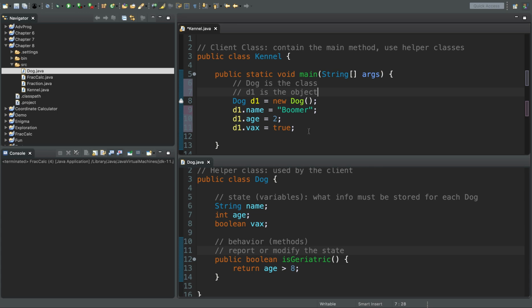The reason why this is so powerful is this speaks to how Java is an object-oriented programming language. And by allowing us to organize our information into objects rather than a series of actions, we find an ability to increase the complexity and usefulness of our code without disrupting readability. It's eventually going to just look a lot nicer to say Dog d1 = new Dog than it would be to declare 3 or 5 or 10 variables having to deal with all the state of this dog object.